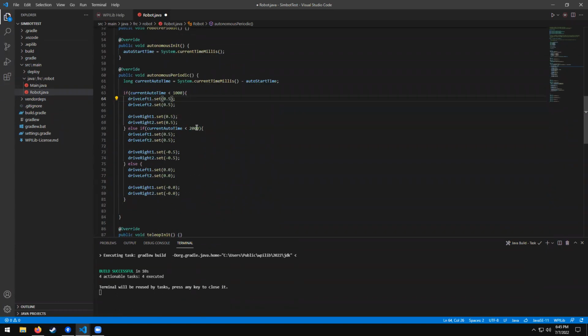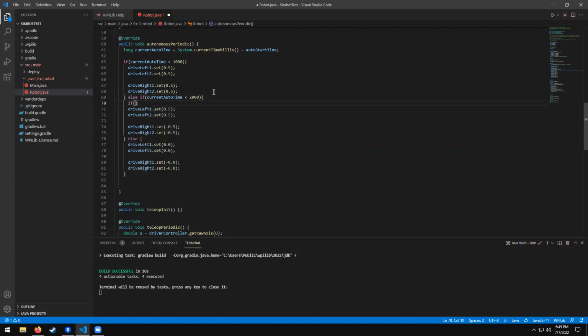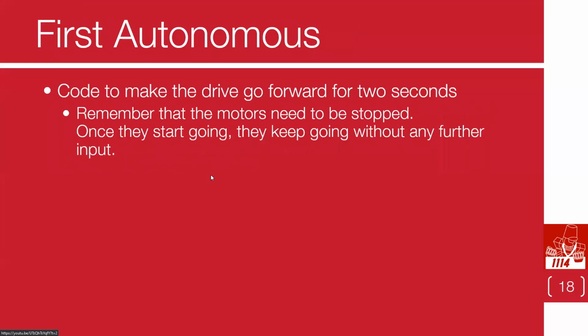Another thing you can do, if you had, let's say, a camera, is have another if statement that checks whether the camera is aimed at a target within a certain number of degrees. And once that's true, then shoot the ball, as an example. And yeah, that's pretty much everything for the basic single file robot.